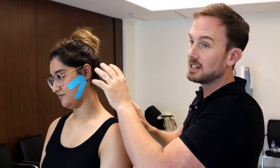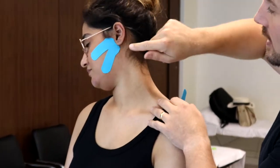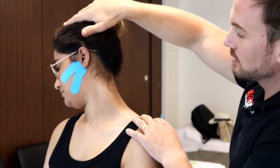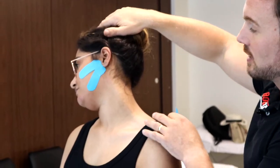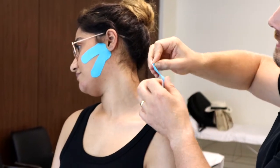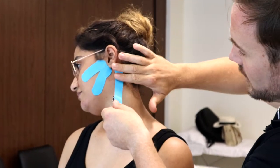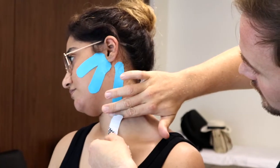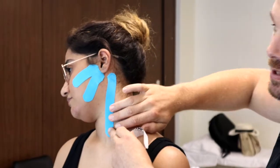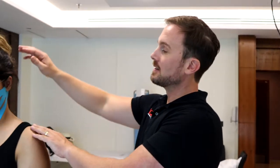TMJ issues are not always related to the TMJ area directly — they can be influenced by other parts of the body, in particular tension around the neck. So the next technique is for the sternocleidomastoid, the SCM. We get our patient to turn the head and stretch back a little bit into extension, just as far as is comfortable, allowing us to apply the tape over the SCM region. I've cut the tape to be nice and thin so it's not too uncomfortable. Starting just around the back of the ear, track that down over the SCM region heading towards the sternum — with no stretch on the tape. The patient is stretched, the tape is not stretched. This was also noted in a research study.